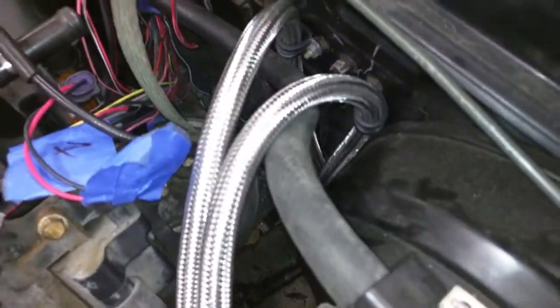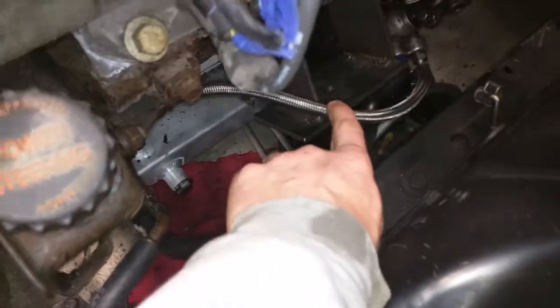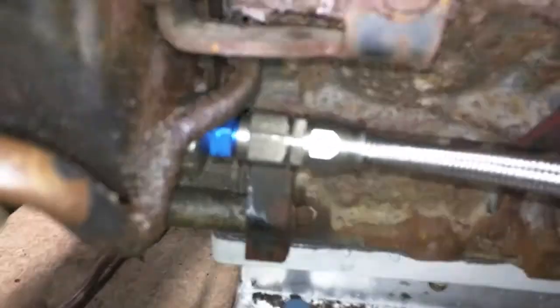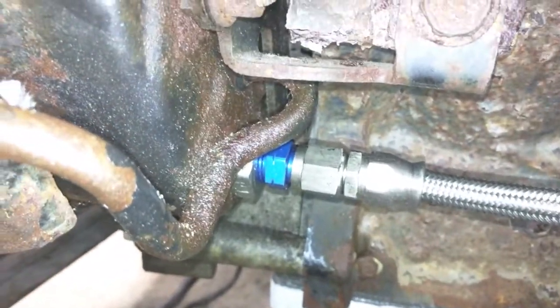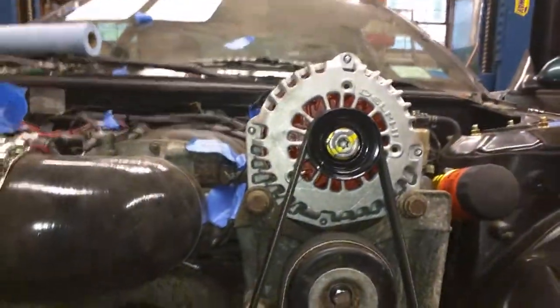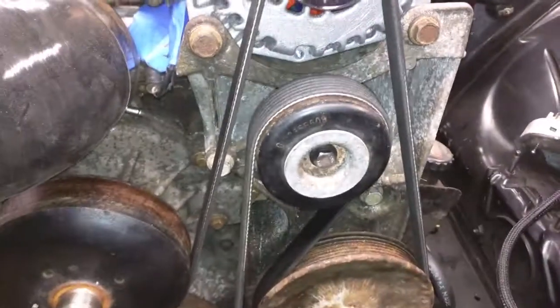I have the oil filter lines running down to the oil pan, and my power steering is all hooked up. This is the low pressure line — just fuel hose for now — and then I have the Russell power steering hose with fittings. The pressure side is M14, the return is M16 by 1.25, and then M16 goes to the pump. I bought the Turn One fitting just before the AN fitting to reduce the flow to work with the Nissan power steering rack. Right now I just have the alternator mounted here but the hood won't close because it's extremely high.